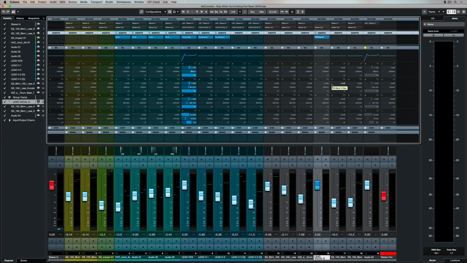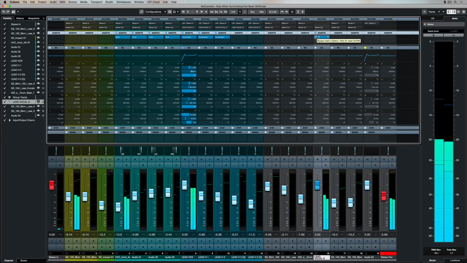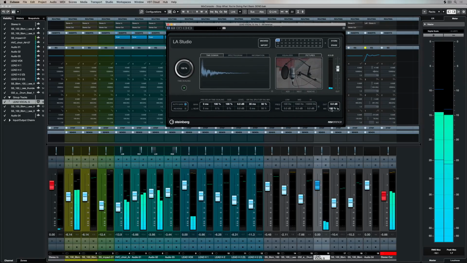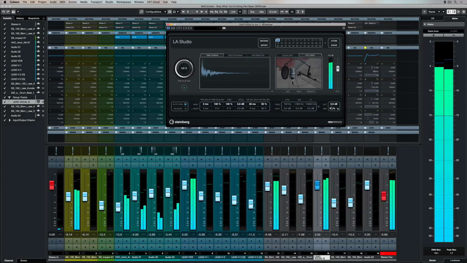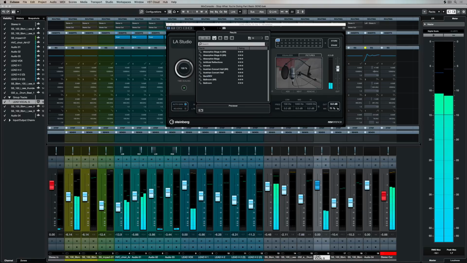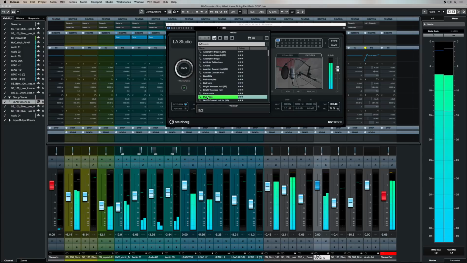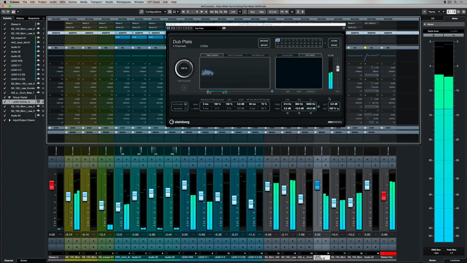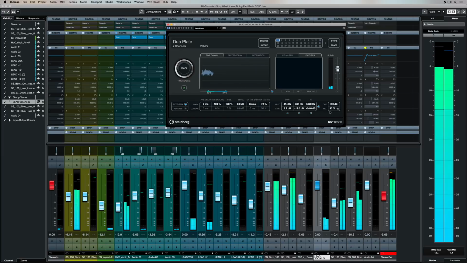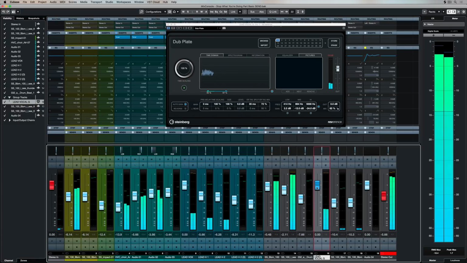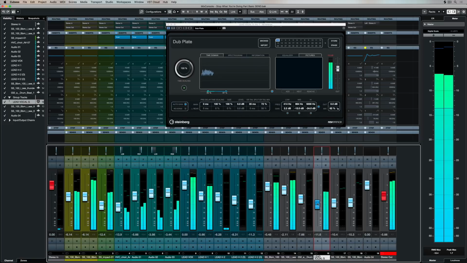So for example, I can add another reverb. If I open up this reverb, one of the advantages I have by applying the reverb over the top of the group channel is that whatever I do to the parameters inside here will affect the reverb plugin over the top of all of those lead vocal channels that I had before. However, the downside is I still need to go through and adjust my overall mix levels, and I don't have individual channel control over the actual reverb itself. And by that, I mean the effect is still over the top of the group channel.